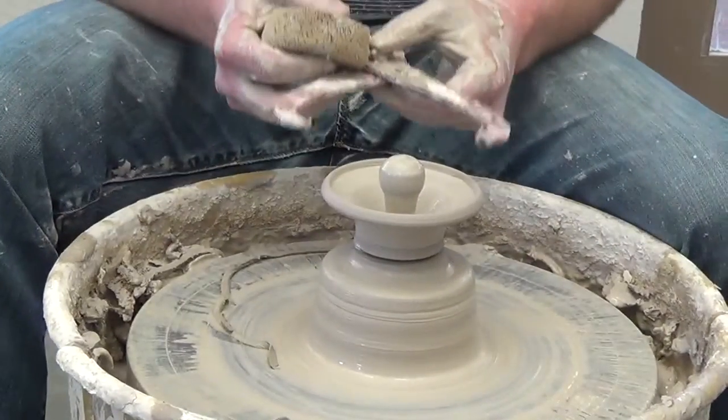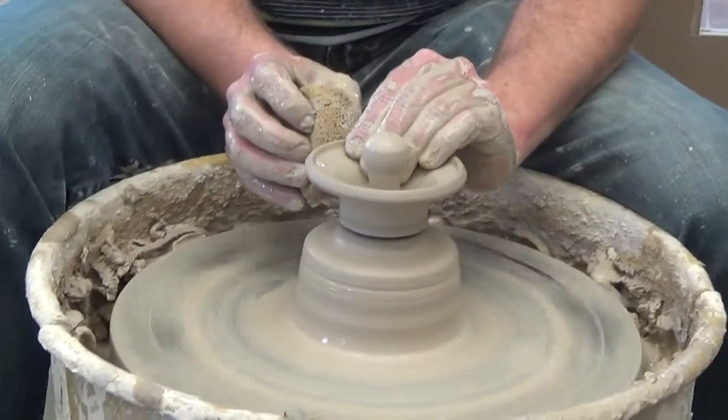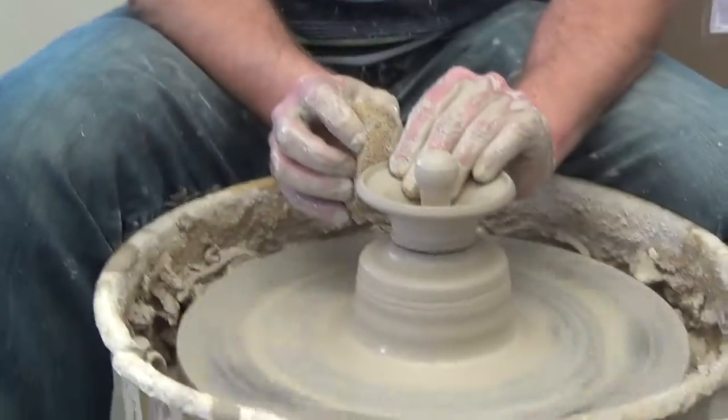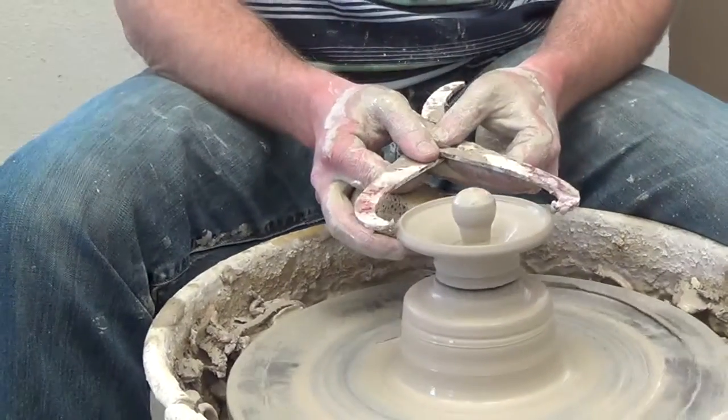What do you think? Beautiful. No, it's good. Hey, this is a good lesson. Good demo. See, it's not going to be easy. Get it right. Take the time to get it right.